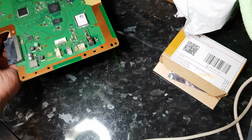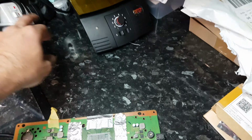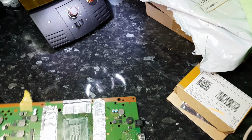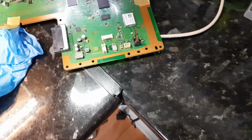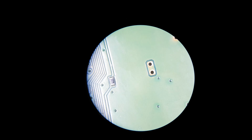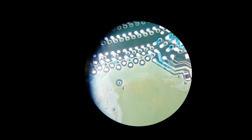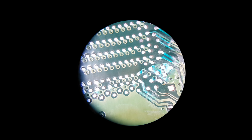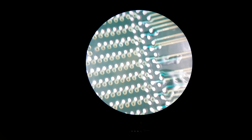Let me see if I can show you under the microscope. Just move that preheater. This is an ultraviolet curable solder mask, so for it to cure, let me just see if I can get you an angle. Beautiful. See, those areas had to be masked.